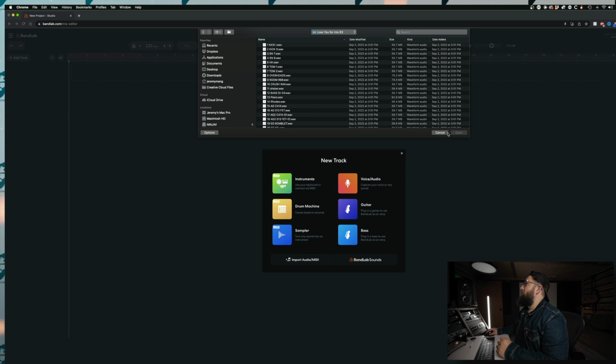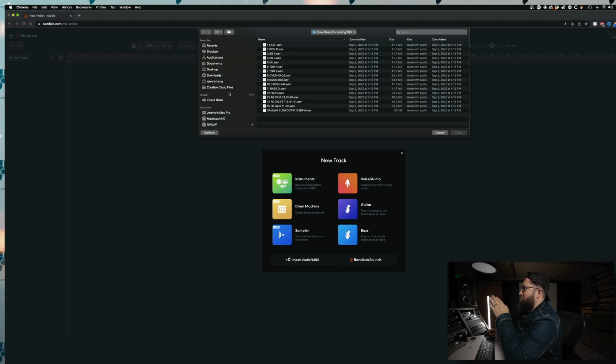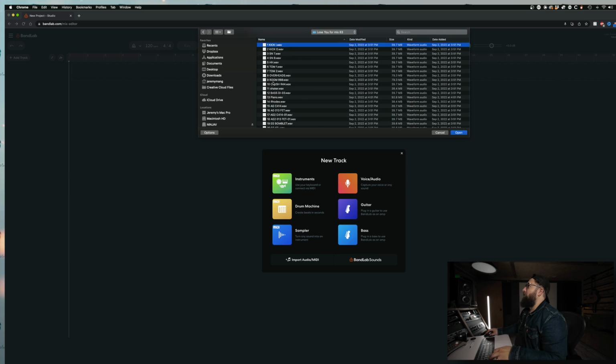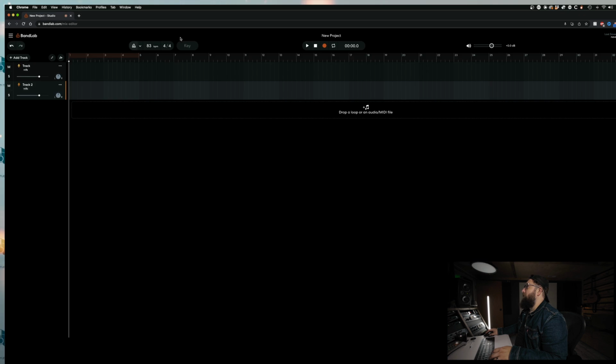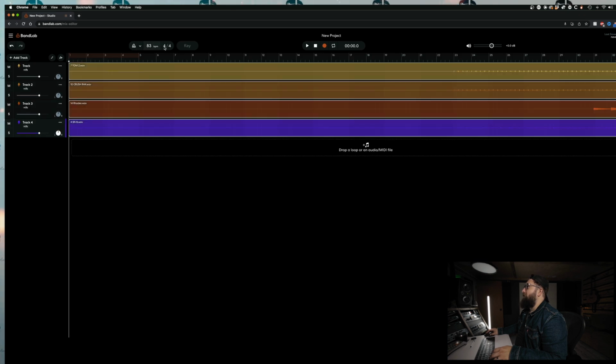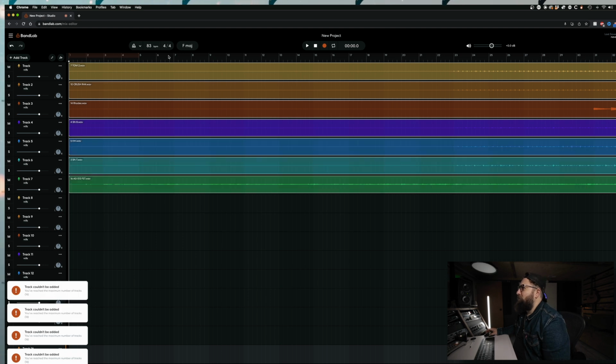Now I can see in the background here, we're already pulling up on default, so 4/4, 120 BPM. Gives me the option for a key. Now this being like a browser, I wonder if it's able to do some cloud computing. Let's see what we've got here. So this one was tracked at 83 BPM, pretty slow, and it changed it automatically. It's bringing everything in. It's not bringing them in order. That's okay. Track couldn't be added.